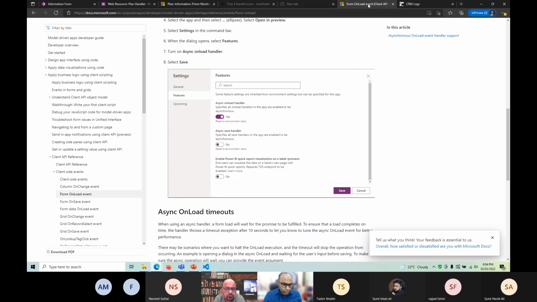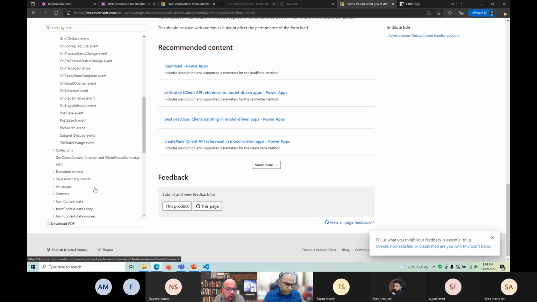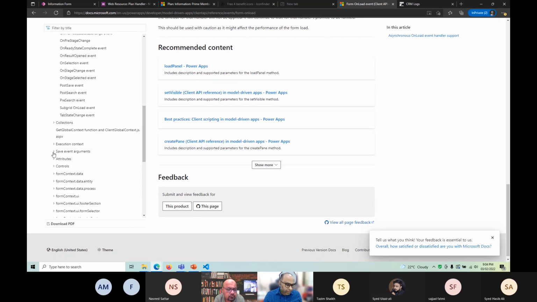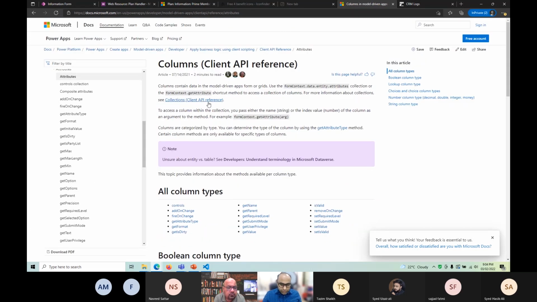Sorry, Microsoft changes the documentation very fast. Yeah, this one. Every JavaScript function can receive something called the execution context.